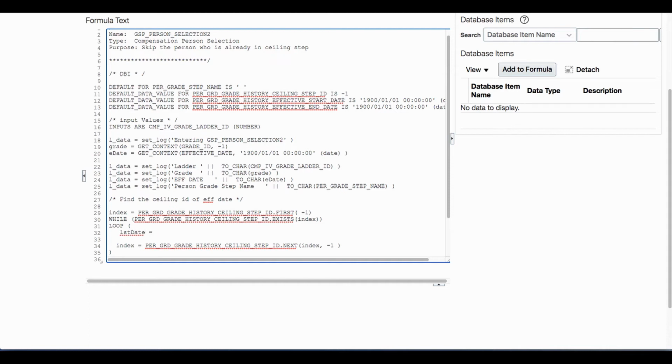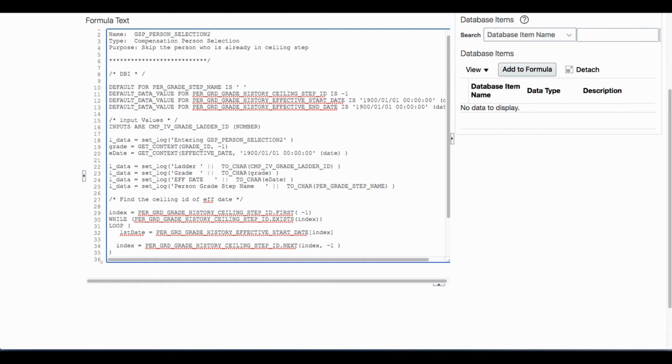That would be the same index. When you are looping through one DBA and using the other DBA, make sure they are coming from the same route.